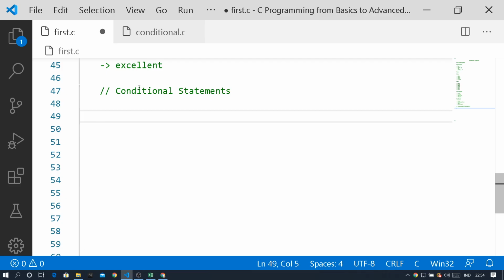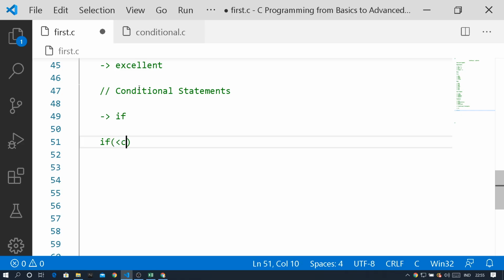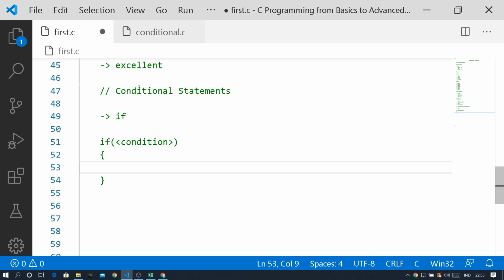Inside conditional statements, first of all we will see about the if conditional statement, and then we will move forward. I'll give you the general structure of this. if is a keyword followed by a parenthesis. Inside this you need to give a condition. We will see how to give a condition, but inside this parenthesis you should write a condition, followed by open and close curly braces, which decide that this is a block, and whatever lines you execute are inside this if block.